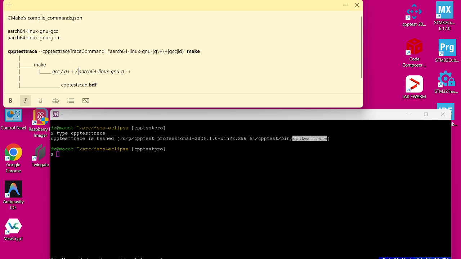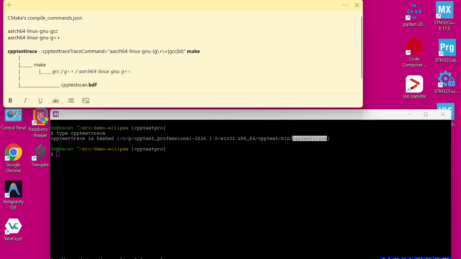All of this will be visible to cpptesttrace via the LD_PRELOAD technique, intercepting POSIX API calls such as fopen and exec, and that is how cpptesttrace is able to be aware of whatever make is doing.